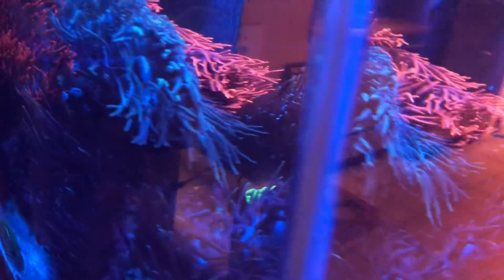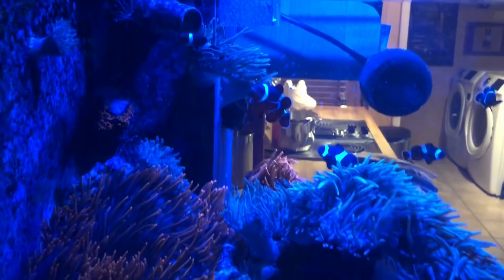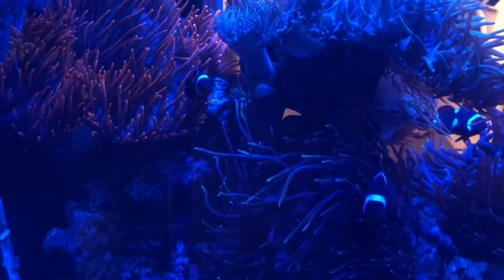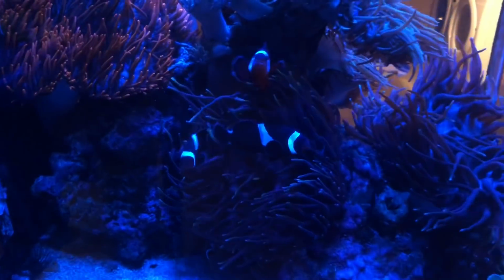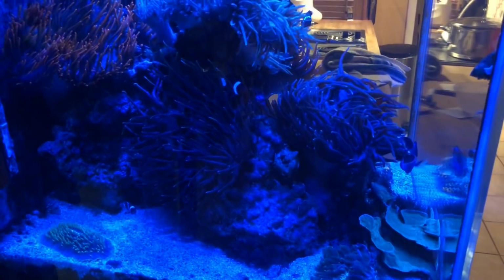I really do enjoy the view I have in my tank every single day. I get to look up from when I'm building a sump or any other kind of acrylic wares for my customers, and to my right is a beautiful reef, and then a little bit further to my right is a beautiful anemone cube filled with activity.